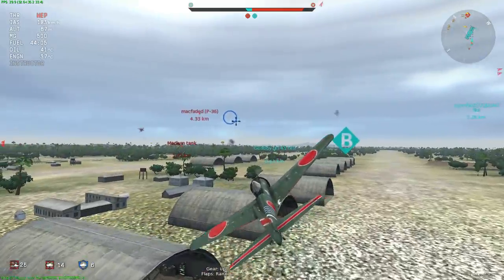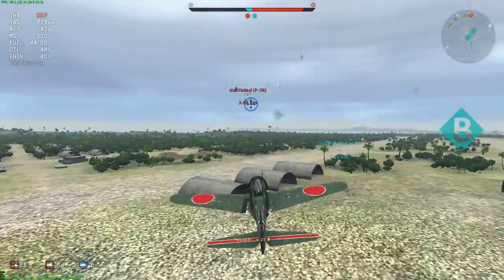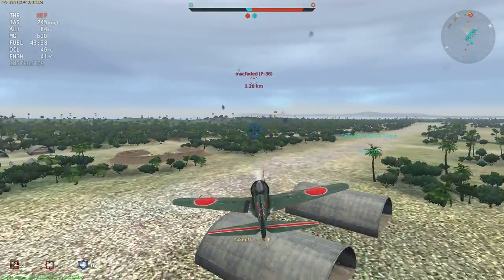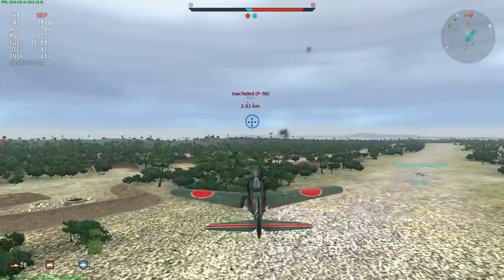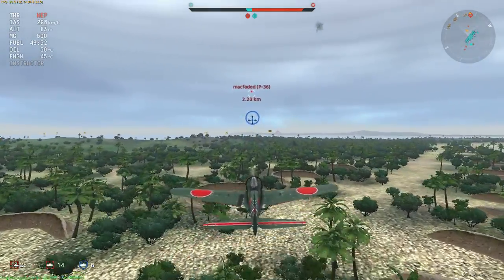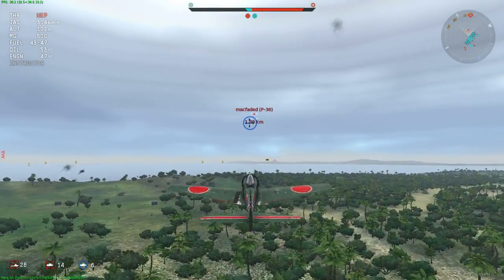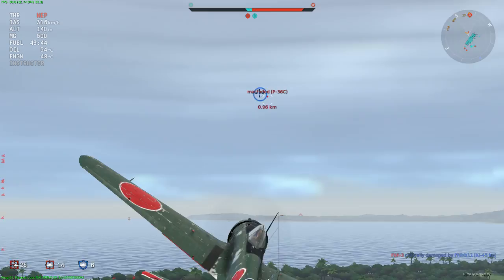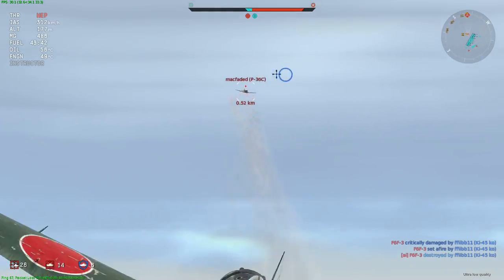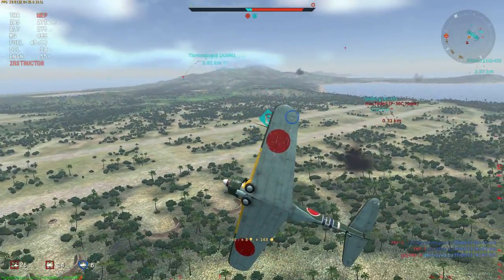Oh, P-36 is coming. Oh, shit. I was expecting the Hurricane to come finish me off. He wouldn't pull it off, but he didn't. What the lag? That was so bad. 60 ping, and I got that pullback. That was server lag. That was server lag. That was not connection.